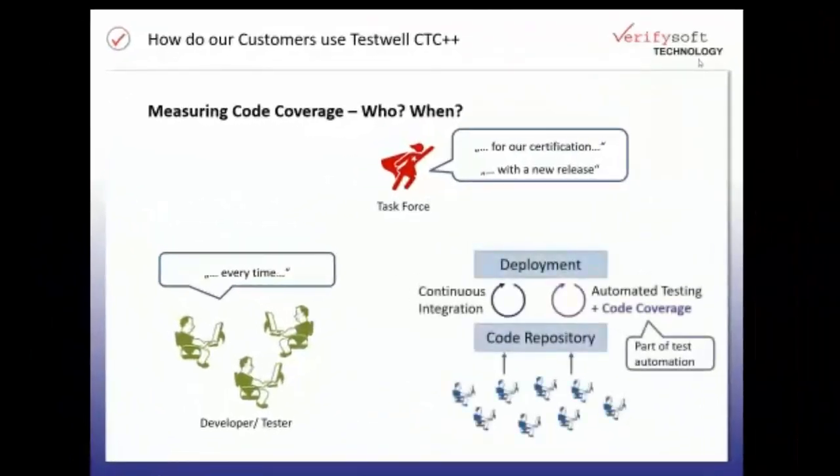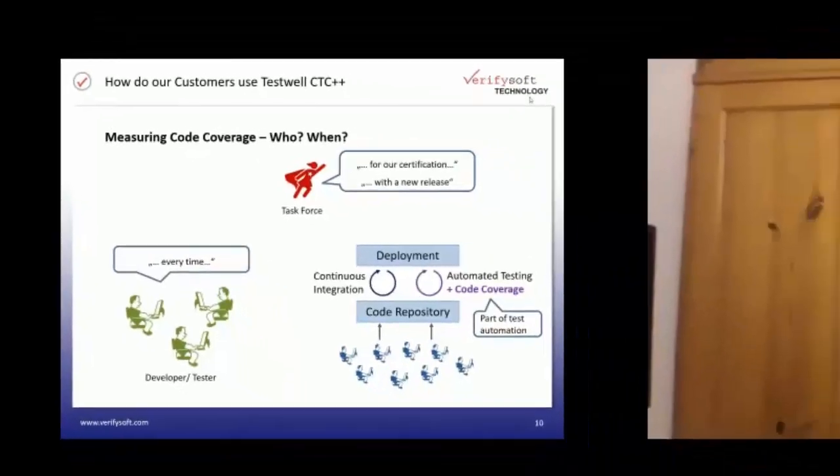And then there's kind of the last picture. Of course, it's possible to integrate Testwell CTC++ in a development process that is highly automated, that works with many developers, that works in a continuous integration environment where you have fully automated your testing perhaps, and then also the code coverage part can come as the last step, as part of the test automation, and you get in an automated way your reports at the location you would like them to have. And this works very smoothly and is part of what our customers are doing, especially during the last years, of course.